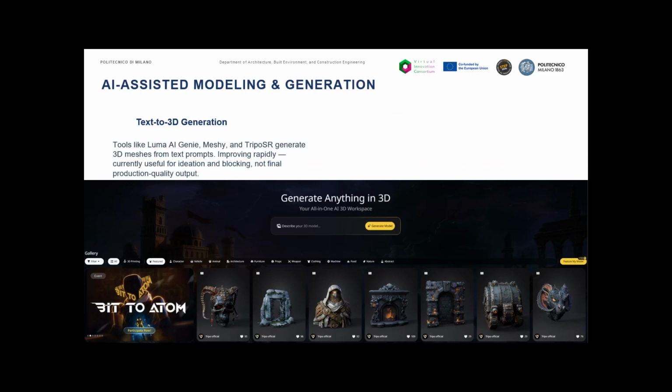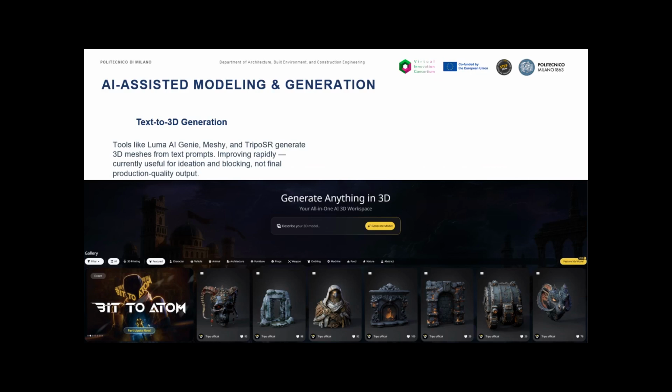So the future: AI-assisted modeling and generation. This is the actual final section. We have different tools, and it's a wide range of tools, so it's very hard to select just one. For example, text to 3D generation produces 3D geometry from natural language, which we use a lot. We describe an object, then it will generate a 3D object using a generative neural network.